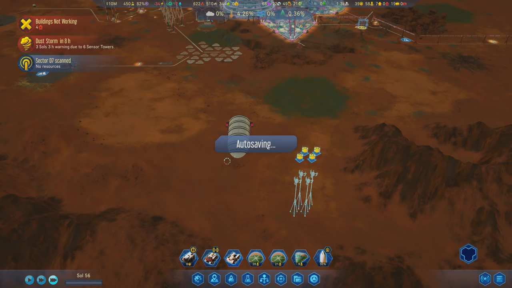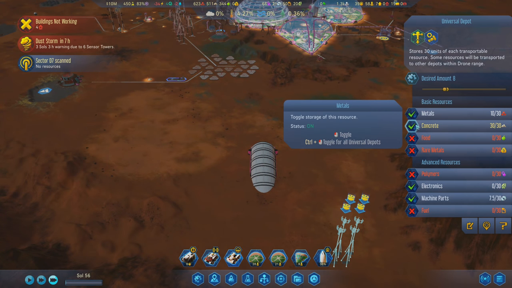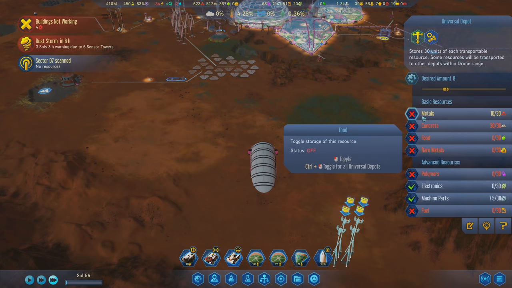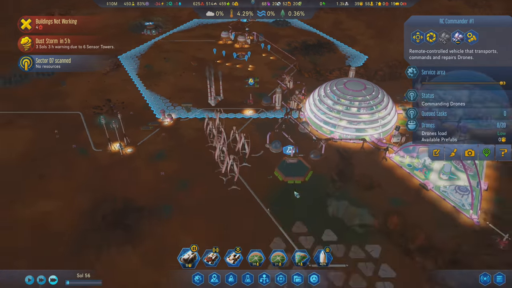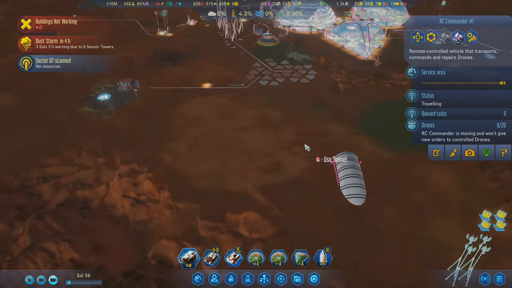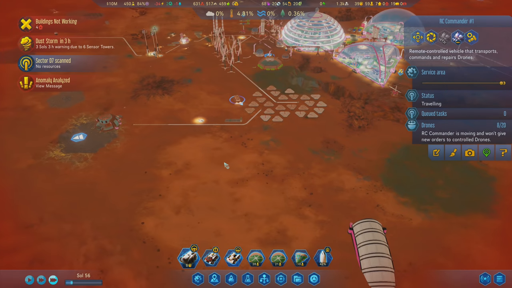1, 2, 3, 4. I'm going to build 4 more on this. And we'll make sure that electronics are brought here. And it's metals, right? Yeah, metals. So we want metals and electronics brought here. And then we'll have the RC commander come on over here, hopefully in range of both this, and they have these all built. It might be too far away, in which case I'll just wrap it around this, because that might be cool too. But we'll see.